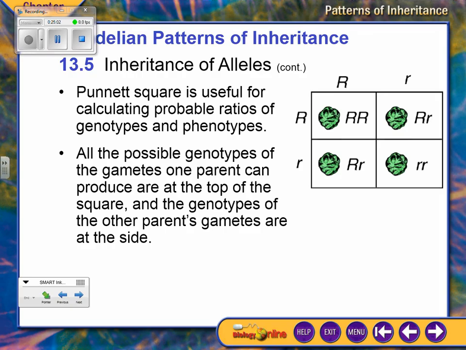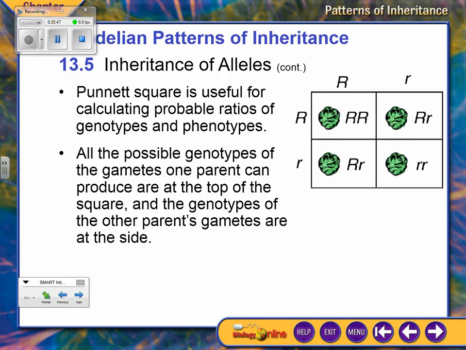Let's do one off to the side with different letters. Let's go big L, little l. Okay? So everybody draw a Punnett square off to the side. One of the parents needs to go on one side because we're modeling meiosis. This parent is going to give away what? A big L or a little l. So I just did segregation. I just modeled meiosis. What's going to be over on this side of the Punnett square? Big L, little l. Put them together. Capitals always come first. Questions on putting that together?